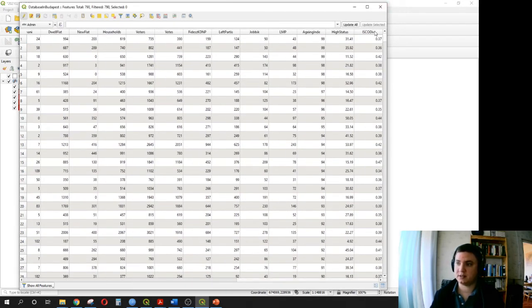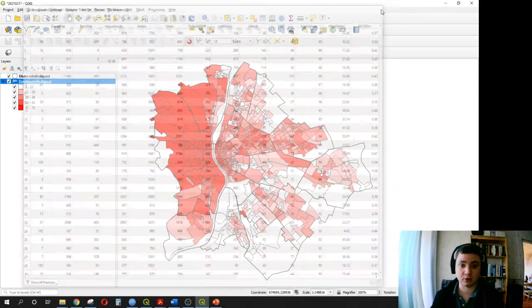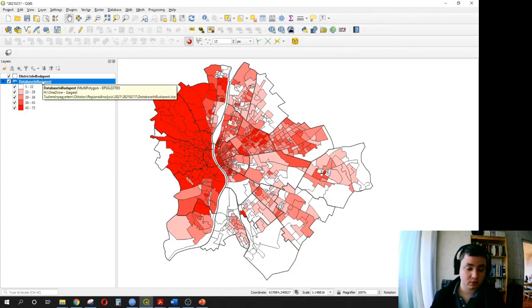And here it is, the diversity value for all of the spatial units. Save it and exit to the editor mode. And we should map the spatial characteristics of the ISCO diversity.